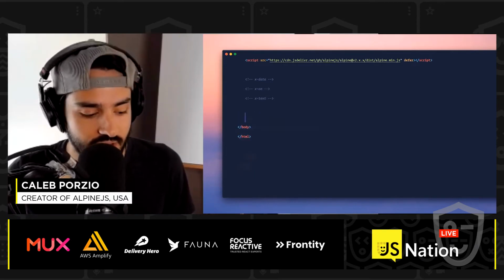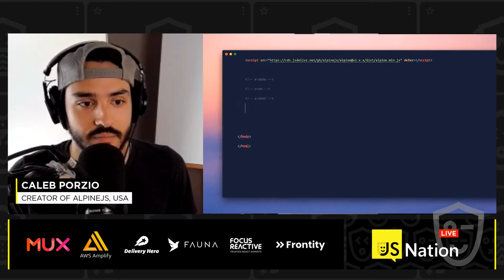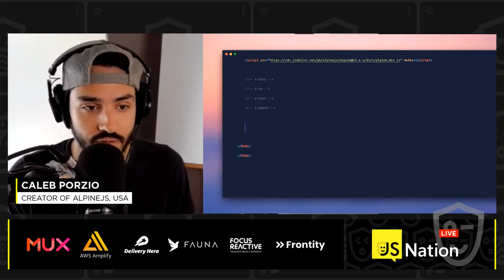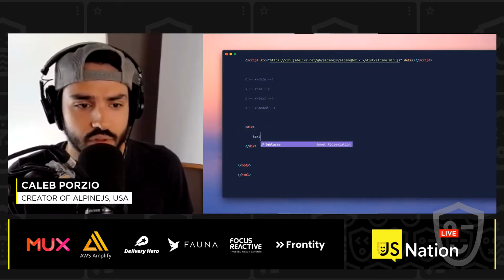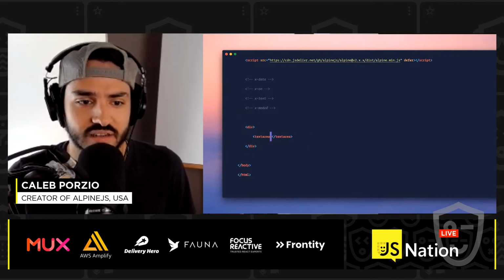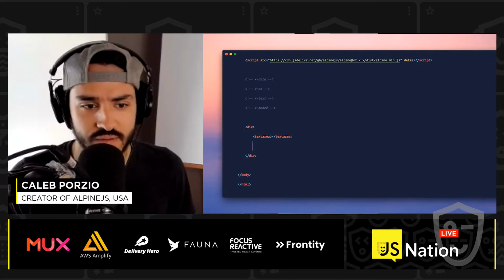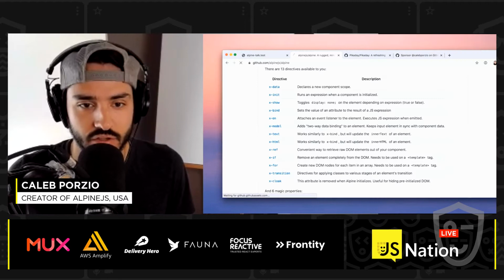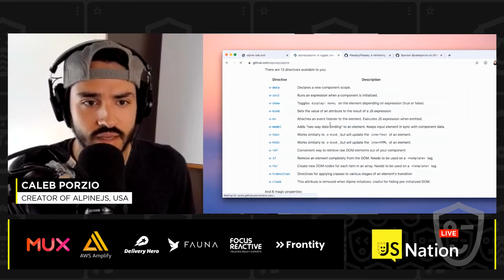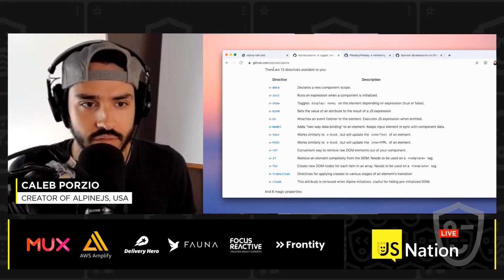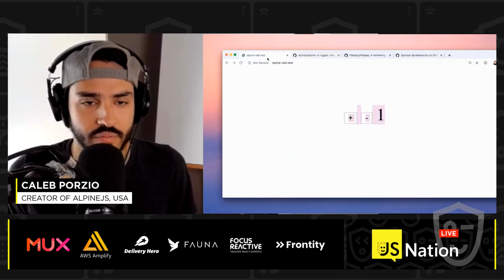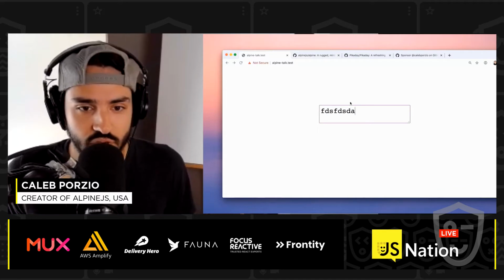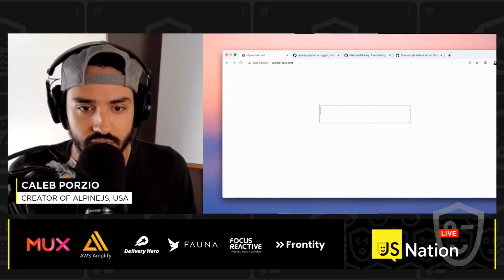Our next directive is going to be xModel. So xModel, if you're familiar with Vue, is very similar to vModel. And we're going to create a different example. We'll make a text area, and this is going to be kind of the world's simplest Twitter clone ever. The idea is that we're going to have a little tweet box. Okay, so here's our tweet box. And as we type into it, we want a character counter, just like on Twitter.